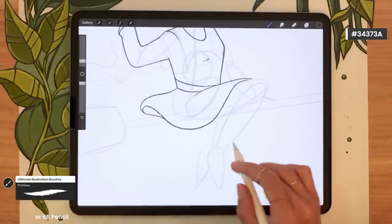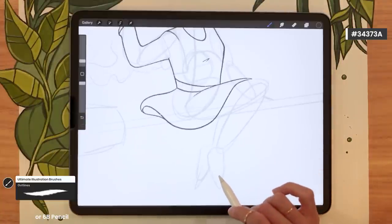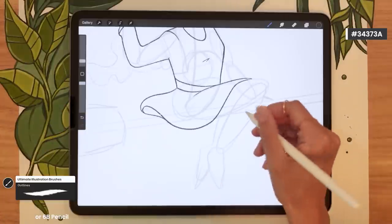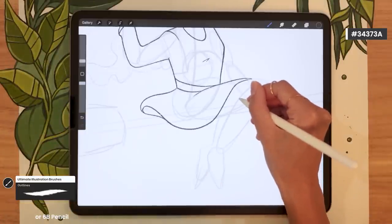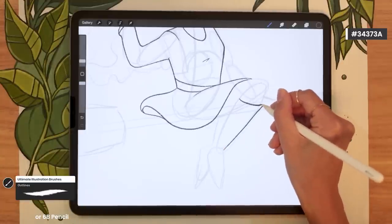Now moving on to the legs, we have pretty much everything we need for the leg. You can customize the shoes. I'm going with pretty simple boots with a little bit of a heel. So I'm just going to draw the top of the boot, then making sure the sides are slightly wider than the leg itself.